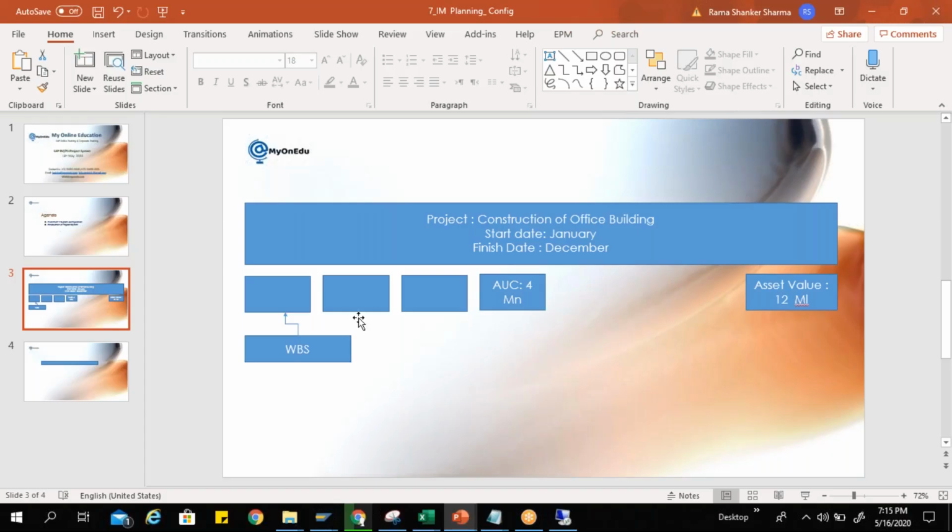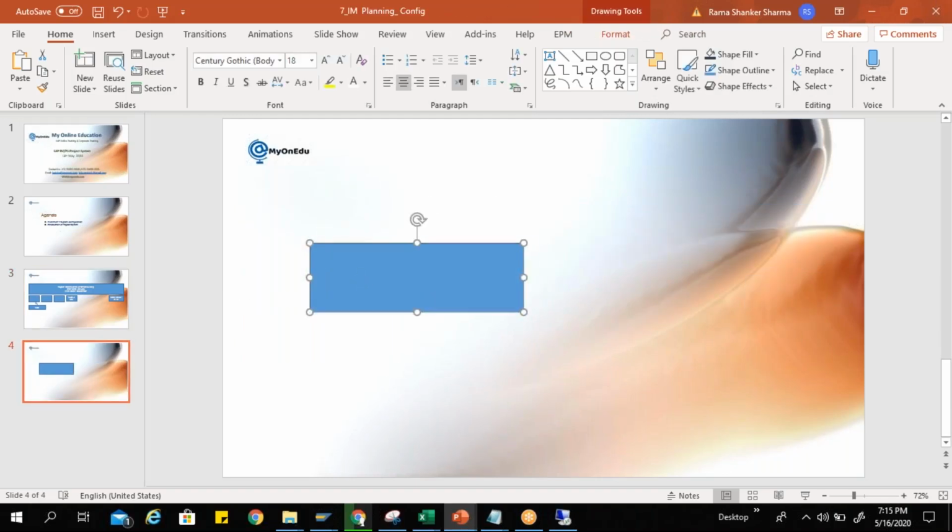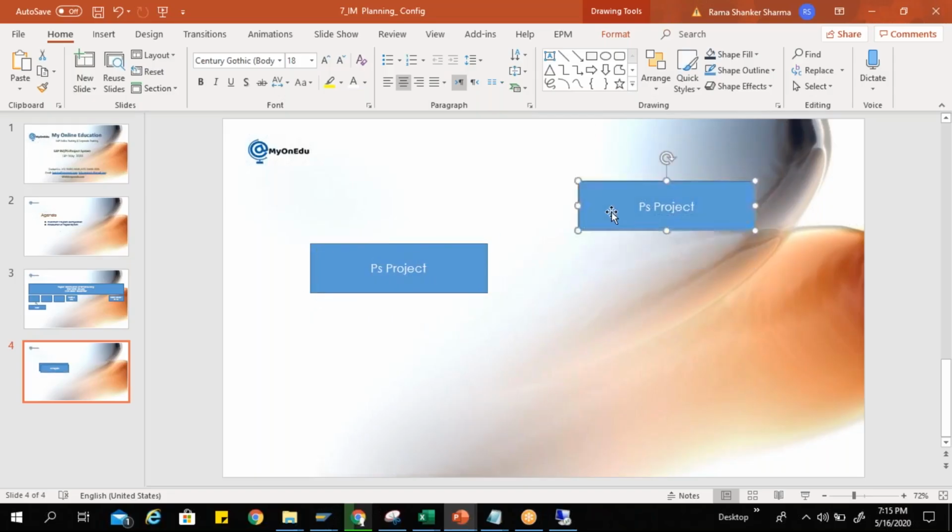It's too early to explain all this, but it's okay. Let's say this is your PS project, and you are the company constructing different factories, with multiple vendors providing their products and services: vendor one, vendor two. It's not necessary that all of them work on SAP. Maybe they work on MSP, Microsoft Project, or Primavera. So how will you correlate their progress with your project progress?